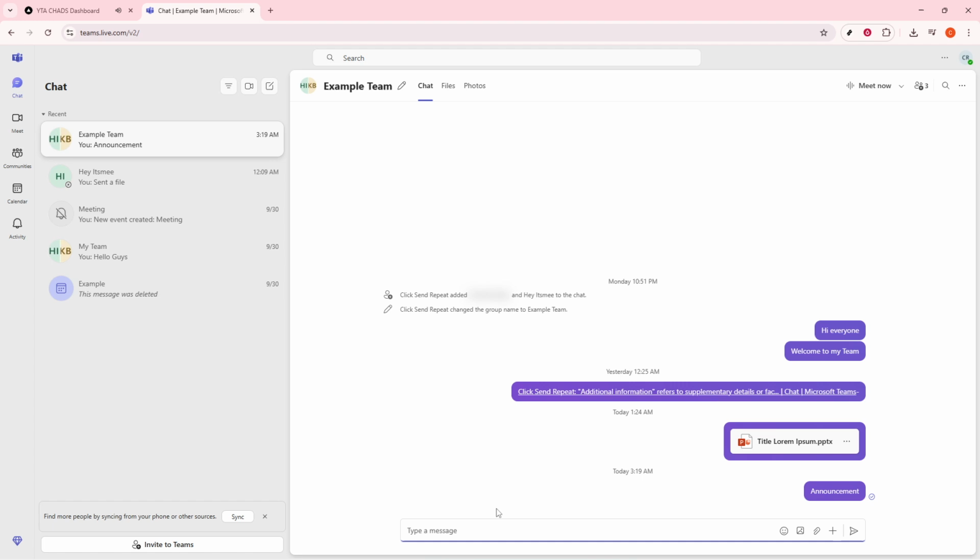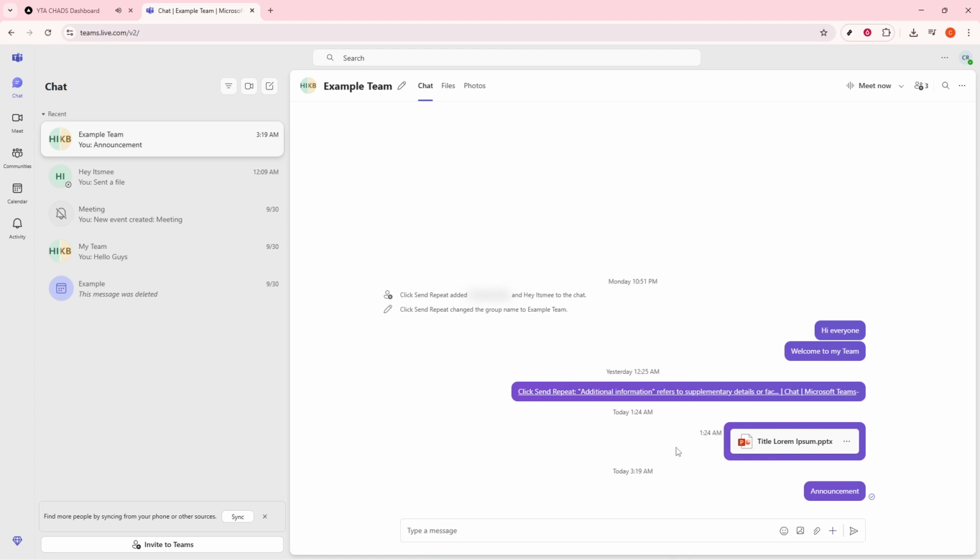To further enhance visibility, consider changing the background color, a simple but effective way to ensure your announcement stands out. Additionally, you have the option to add images, links, or attach files if they are relevant to your message. Finally, after customizing your announcement to your satisfaction, it's ready to go live. Look for the Send button, symbolized by a paper plane icon. With one click, your announcement is now live in the channel for all members to see.